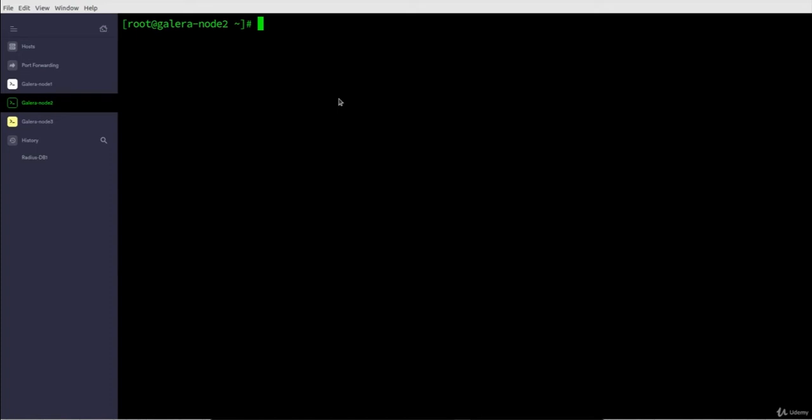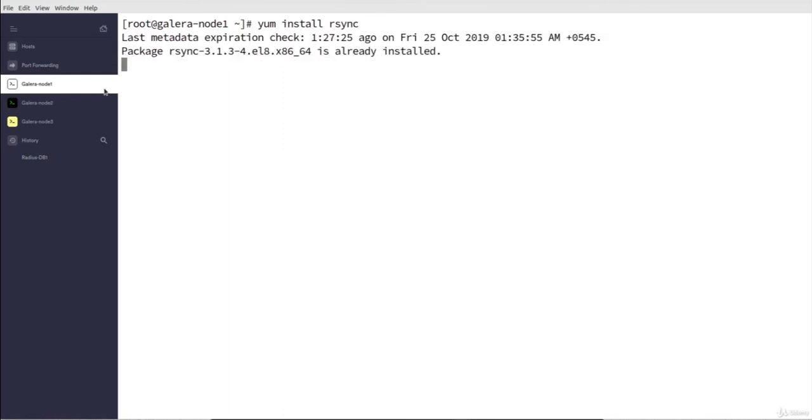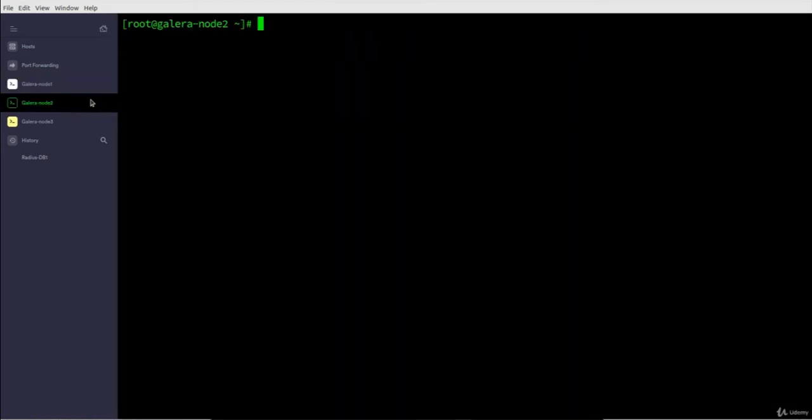Before that, one more thing. Galera cluster uses rsync for replication, so it's always mandatory to install the rsync package. So let's install rsync. Fortunately, rsync has been already installed. Let's try here.